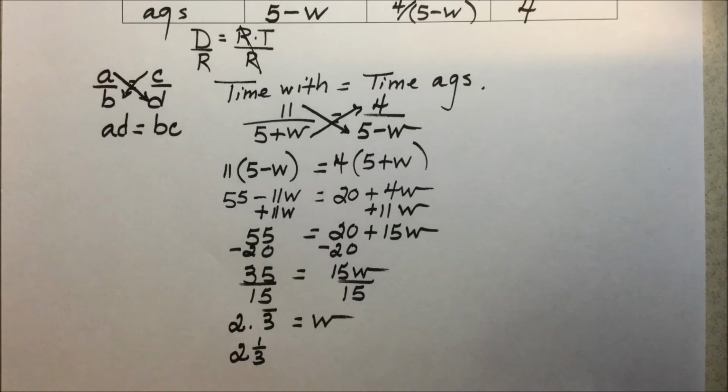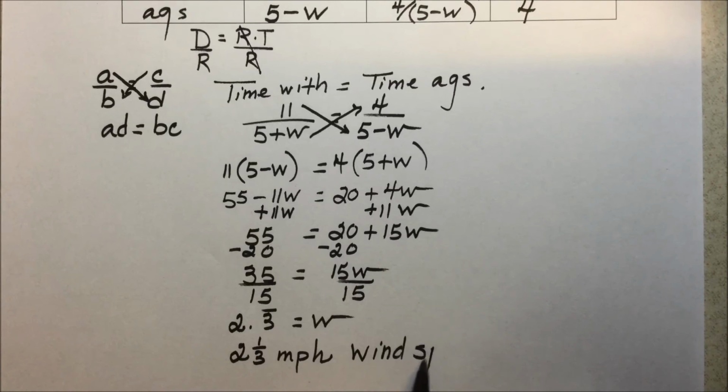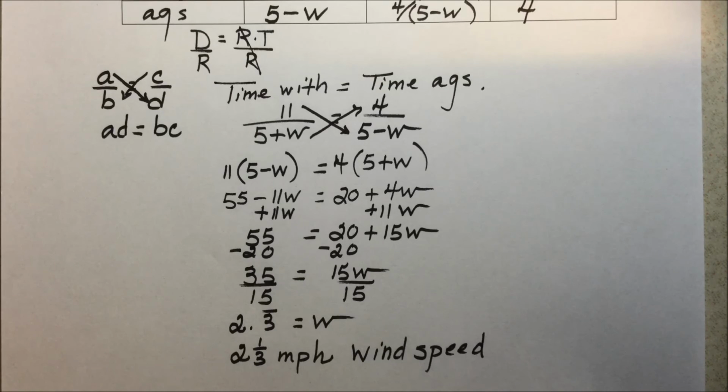Depending on what version they want the answer in, whether it's rounded to the nearest tenth or a rational expression, either one of these is going to work. The speed given for Alex's running rate is 5 miles per hour, so this would be in miles per hour as well for the wind speed. And it's always a good idea to replace your variable with the value and verify that this is in fact the correct solution.